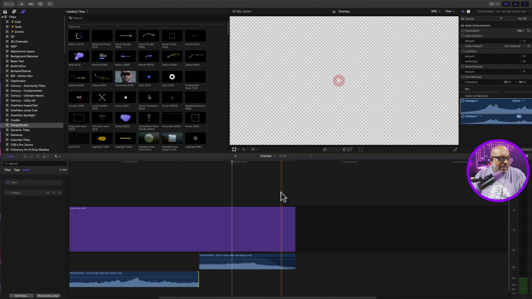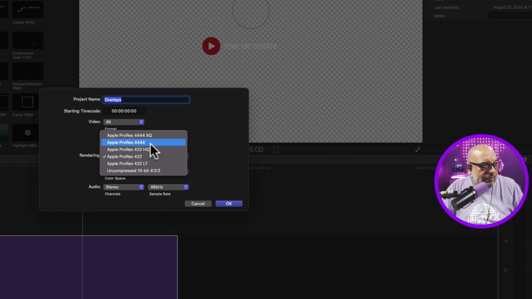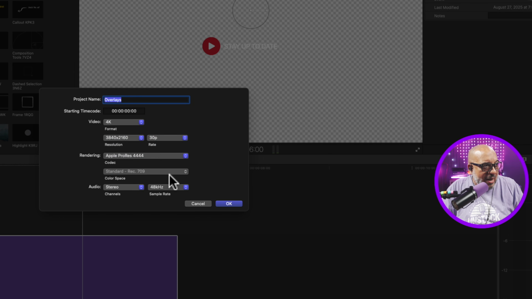So what we want to do is click on where it says overlays and then click on project properties. Under project properties, we want to press modify. And here inside of the modification, we want to make sure that the file type is 4K is fine. That's kind of big, but it doesn't matter. You want this to be Apple ProRes 444. Apple ProRes 444. That's the key ingredient. So you're going to click on that, and then you're going to press OK.